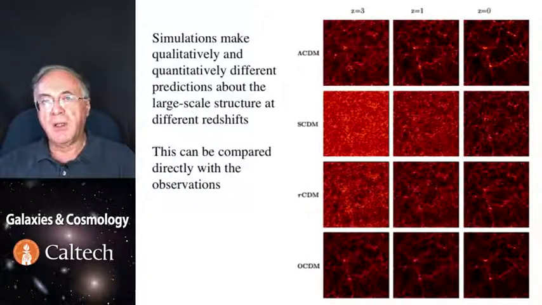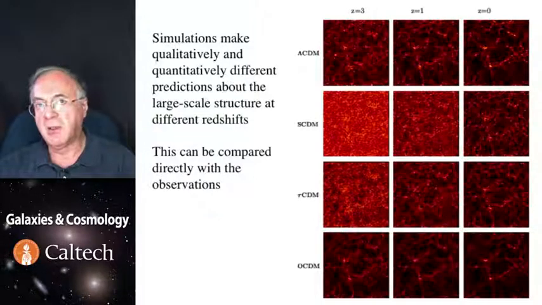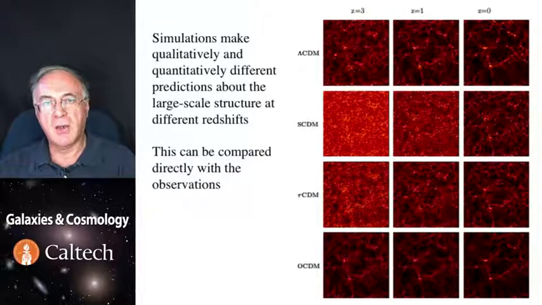So one can try simulations using different cosmologies, which would then have different expansion rates, and so the large-scale structure will be condensing in different ways as a function of redshift. Those can then be compared to observations from redshift surveys at a variety of different redshifts, and not surprisingly, the cold dark matter model seems to work the best. Or I should say, the cold dark matter model involving a cosmological constant, the lambda CDM model.